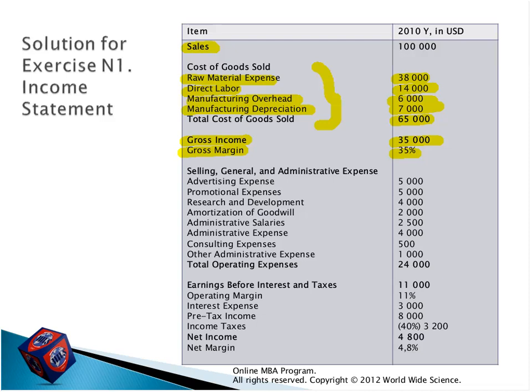Then we have to deduct our total cost of goods sold from the sales, and we will get the gross income. Gross income, right? Now here it is 35,000. And how do we find the gross margin? This is just a percentage. That is 35% of the gross margin. It comes from the gross income, 35,000, which is the portion of the sales from the 100,000. This is just simple math.